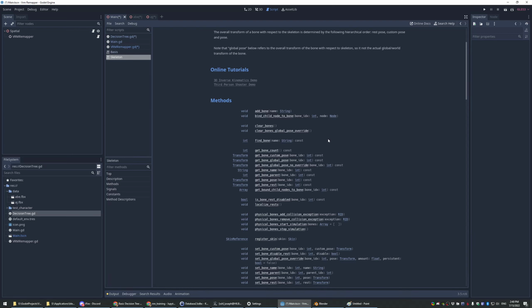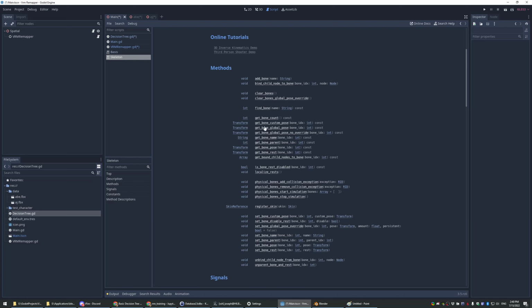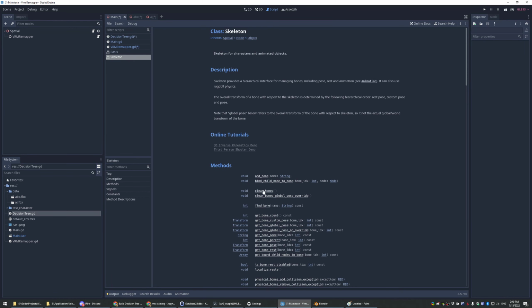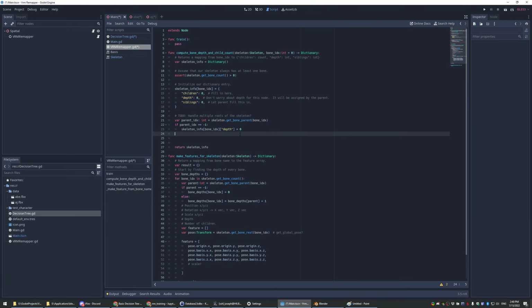If we don't have direct access to the children, then what I'll do is I'm going to fake it by basically iterating over all the bones. This is wasteful, I know, but it's a hack and it'll work, and it'll probably make things a little simpler. I see get bone parent, I don't see get bone children. Yeah, that's fine. So I'm going to make a note saying why we're doing this madness.